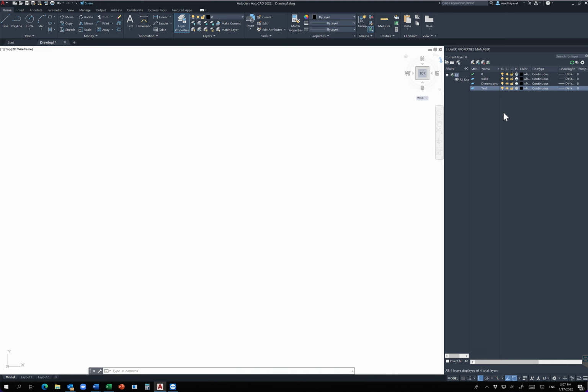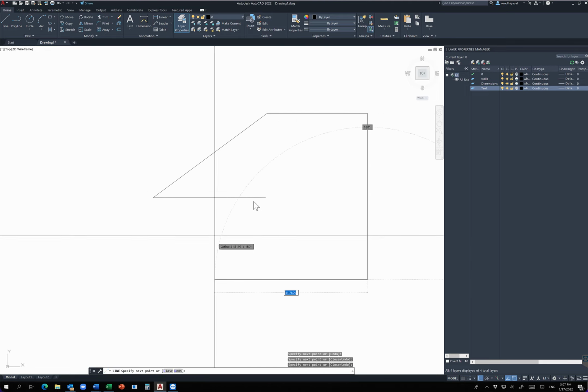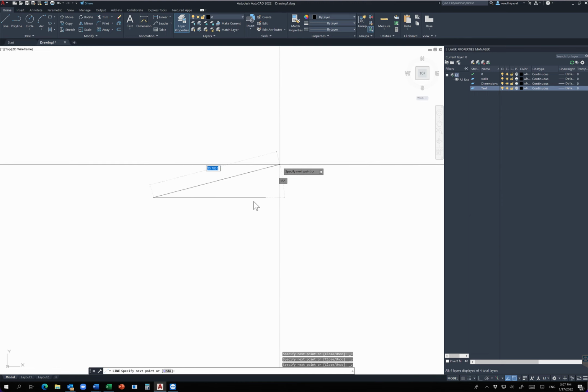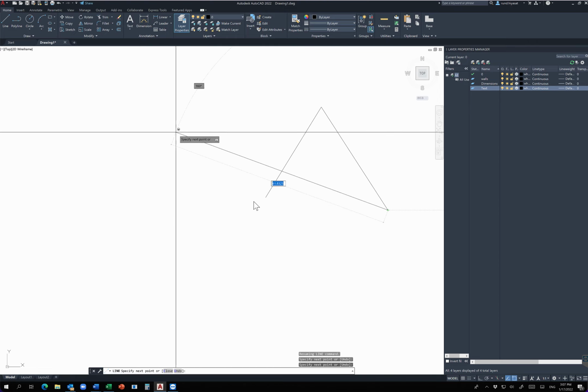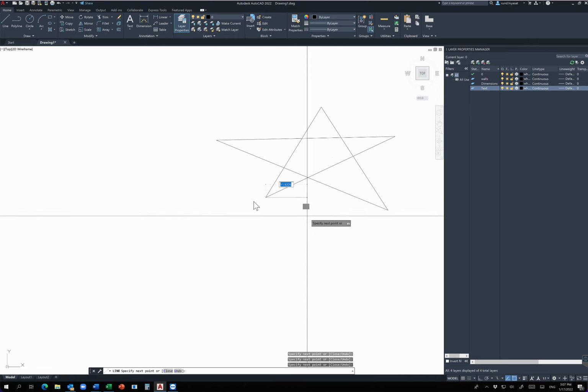Now, you can see that the 0 layer has a green tick next to it. That means it's the active layer. So it's right here. You can see that this green tick means it's the active layer. So anything I draw right now will be drawn on my 0 layer. I'm going to go ahead and draw something meaningful. So I'm going to draw a star. And you can see that this star is drawn on the 0 layer simply because the active layer, or this green tick, is right next to my 0 layer. That means anything I draw will be placed on it.